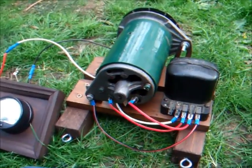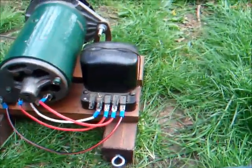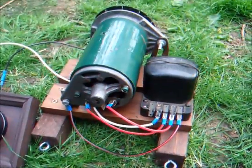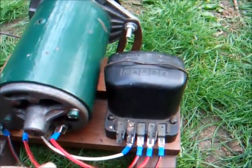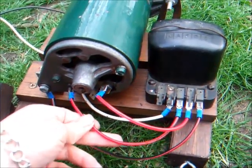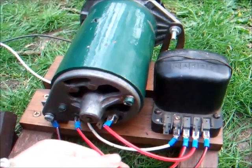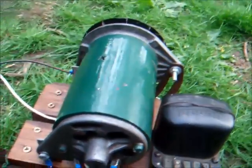We're going to be taking a look at the Lucas 12V Dynamo and how it's wired to the regulator box. Had this running off of the LD1 yesterday for the first time in quite a long time. Haven't actually managed to get this Dynamo to work properly since taking it off of the Briggs and Stratton generator set.